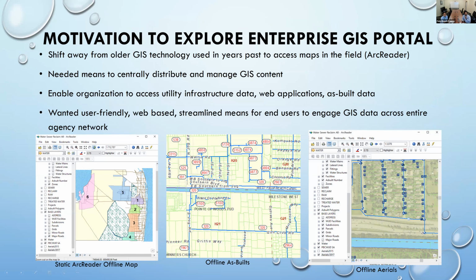Here I wanted to talk about what motivated us to move to Portal. Initially, for many years, we used ArcReader. Some years ago, we had a consultant come in and take our CAD data and rubber sheet it onto a more accurate base that we then added to ArcGIS. And for years, we've been providing this data to our end users via ArcReader. The majority of our mobile workforce crews had ArcReader locally, and we synchronized those laptops as needed. The end user had the ability to click on an icon on the desktop to do that.